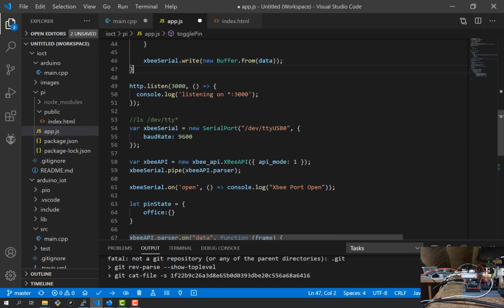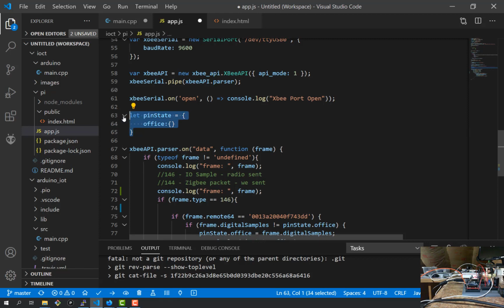Here we're connecting to the serial port on a USB connection between these two. And if you want to know what COM port you're using, you could just run this line. Run this line in a terminal without your Xbee connected, then run it with it connected, and see which port it's plugged into.